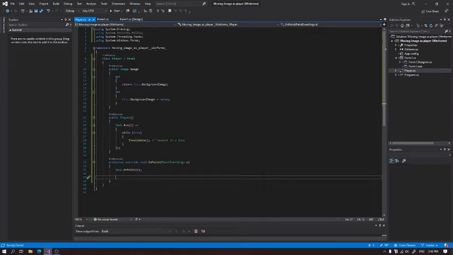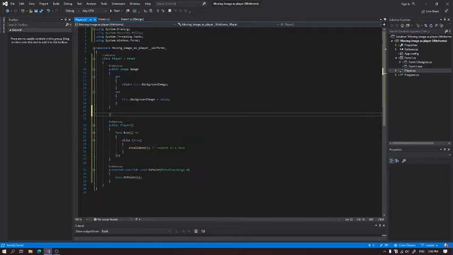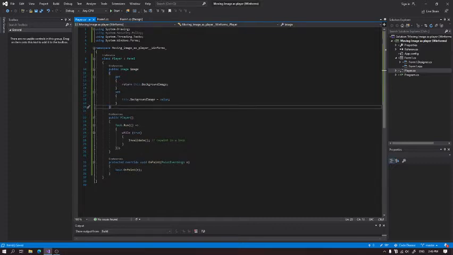what do we need to do next? Well, actually, we don't really need to do anything in the paint just yet. We need a function that moves the player.